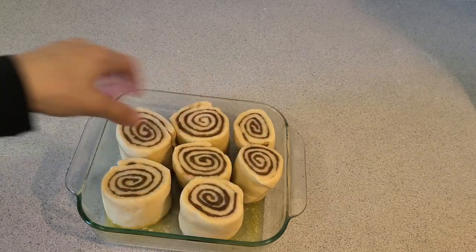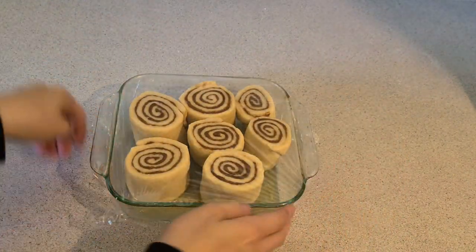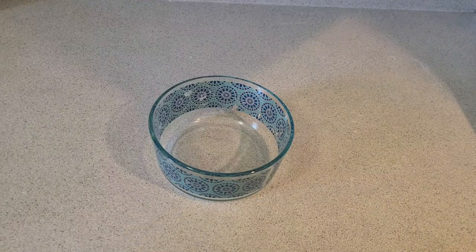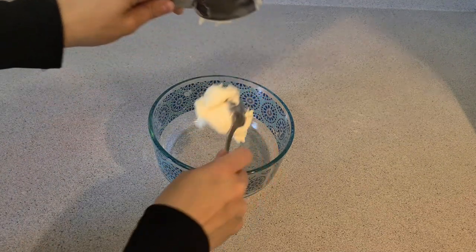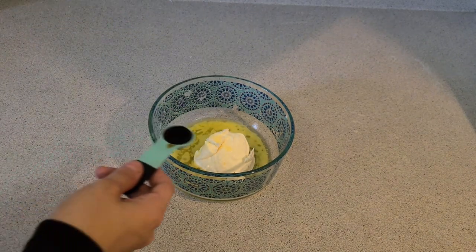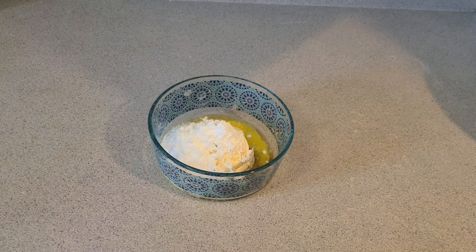Make sure not to overcrowd them into the pan because we want them to expand more so they're really nice and fluffy. While you're waiting for the cinnamon rolls to expand, let's make some frosting. The first thing you're going to need to do is add 1/2 cup of cream cheese to the bowl. Next, add 1/4 cup of unsalted butter, 1 teaspoon of vanilla extract, and 1 3/4 cup of icing sugar.